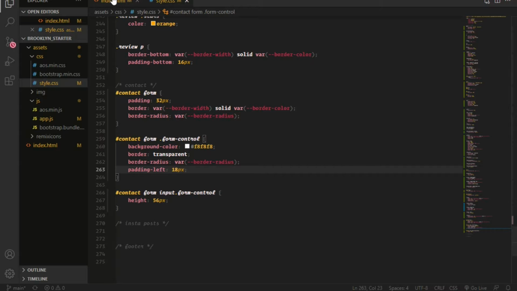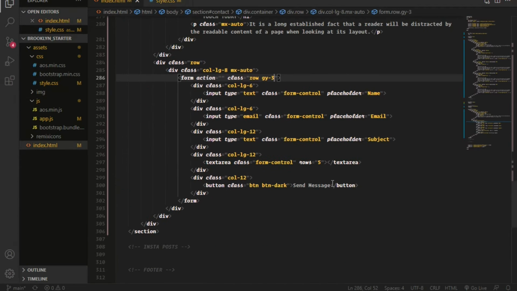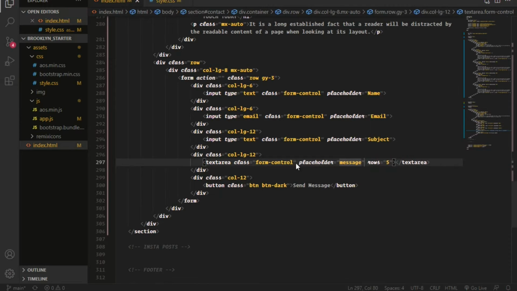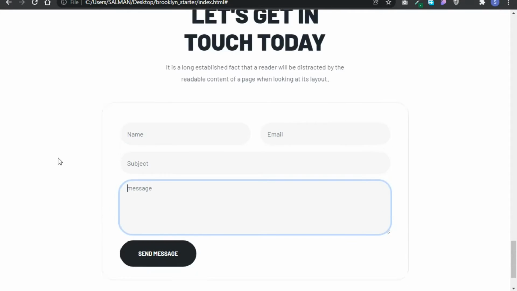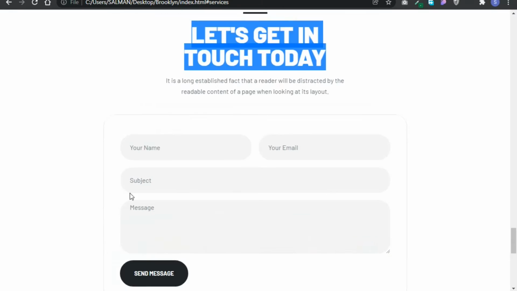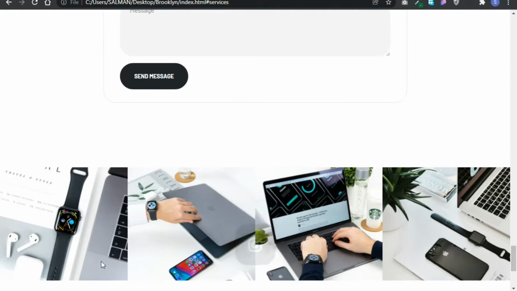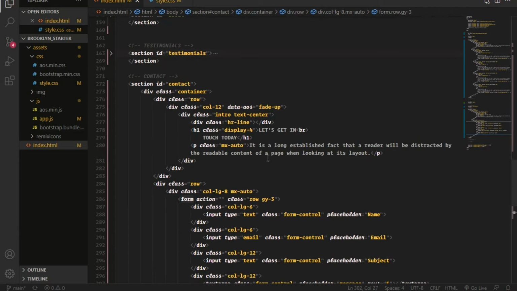Okay, I'm gonna give a placeholder to this as well. Okay, so our form is ready, and I'm gonna design this Instagram section. So I'm gonna add this pad of animation to this form as well.